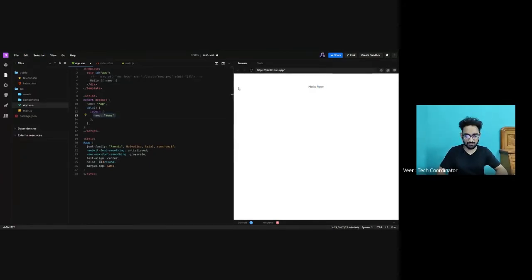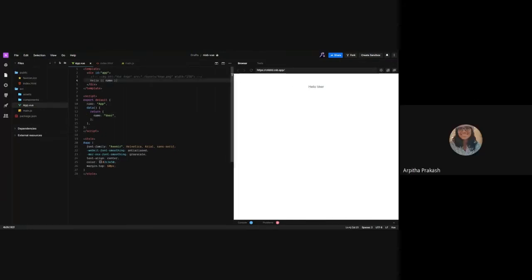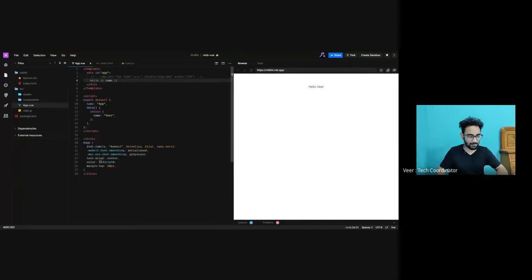Everybody clear with how we're supposed to use variables in HTML? Yes. Yeah. What should I go through next? So we have variables in HTML. Now, what if we want to use the same variable somewhere in a function or something? Before doing that, we'll have to see how we define functions in Vue.js.